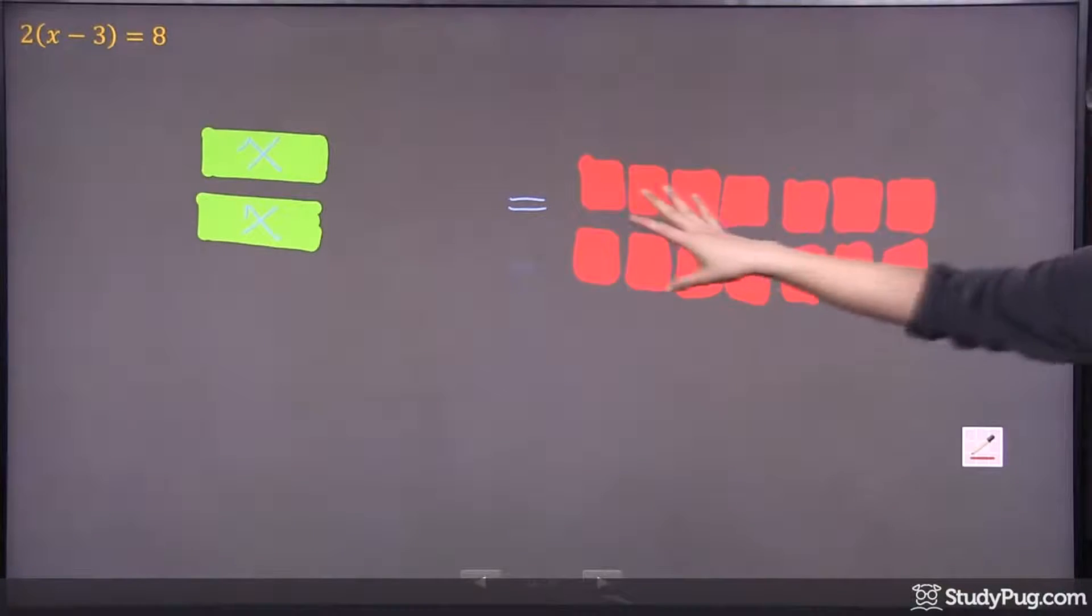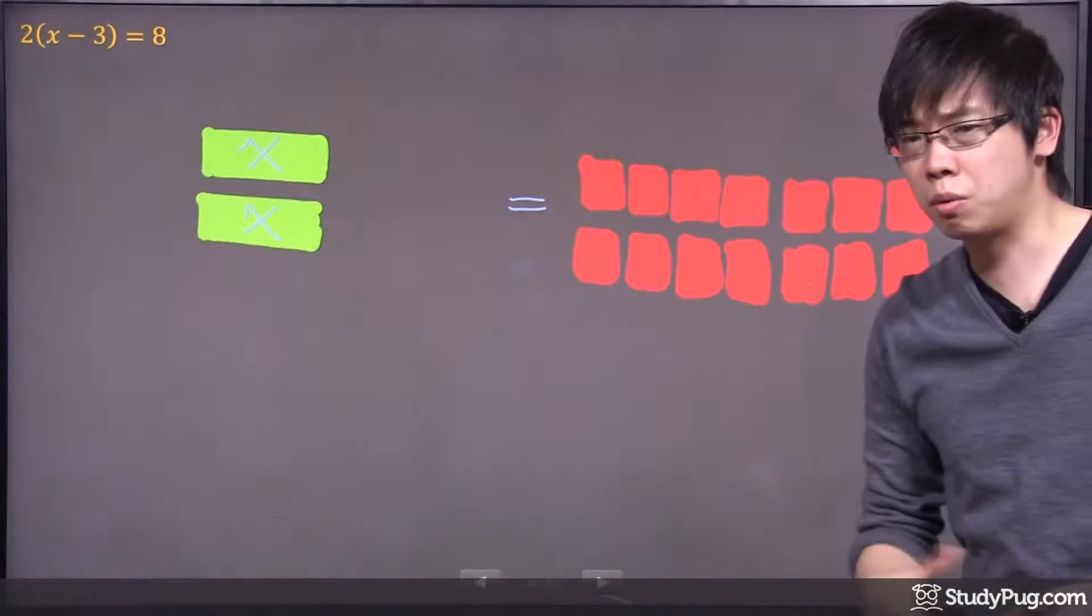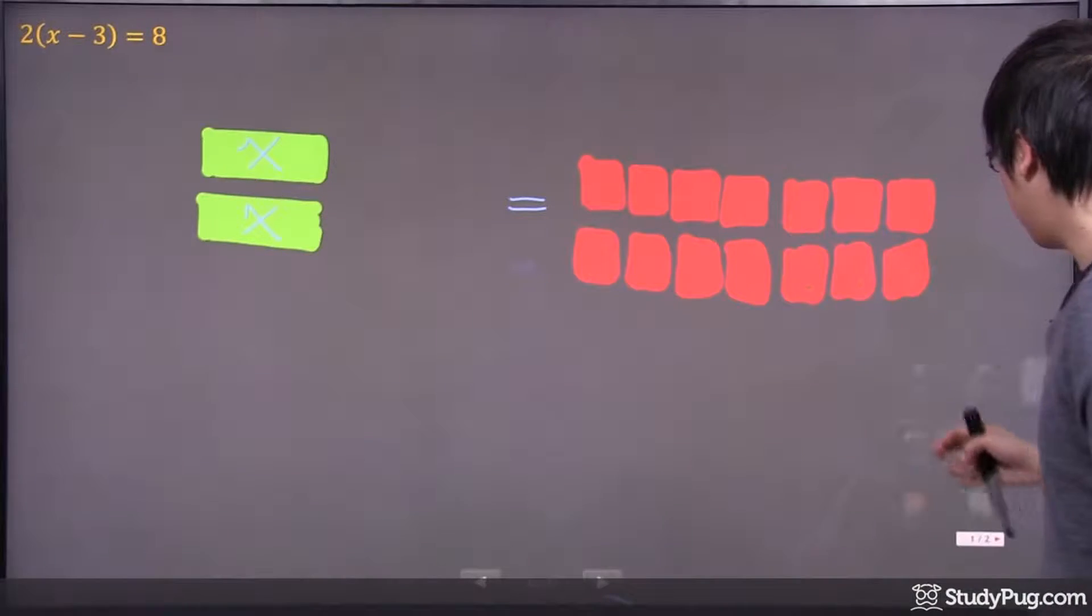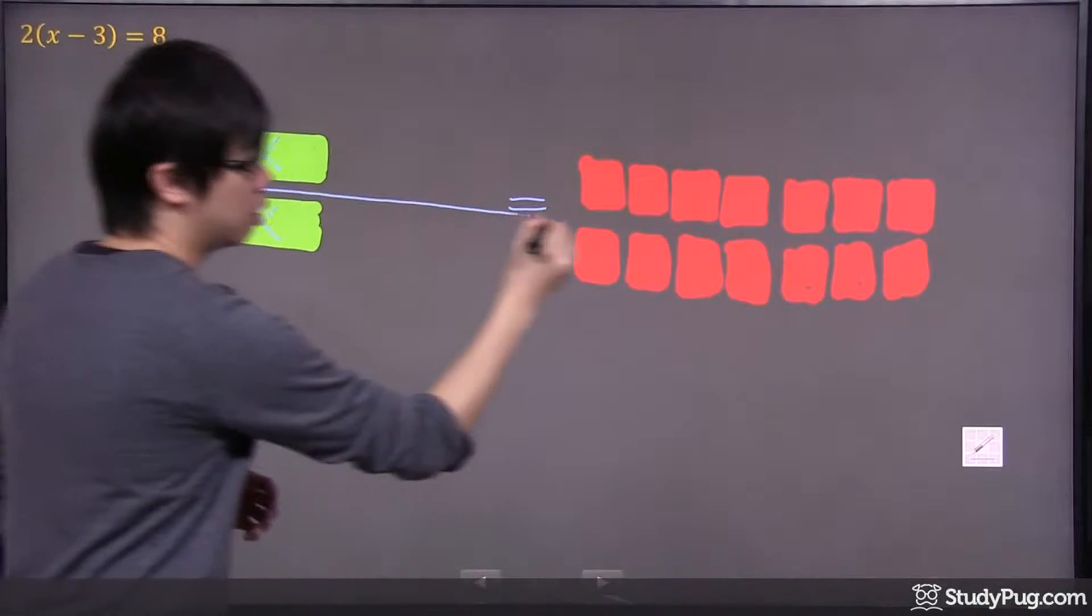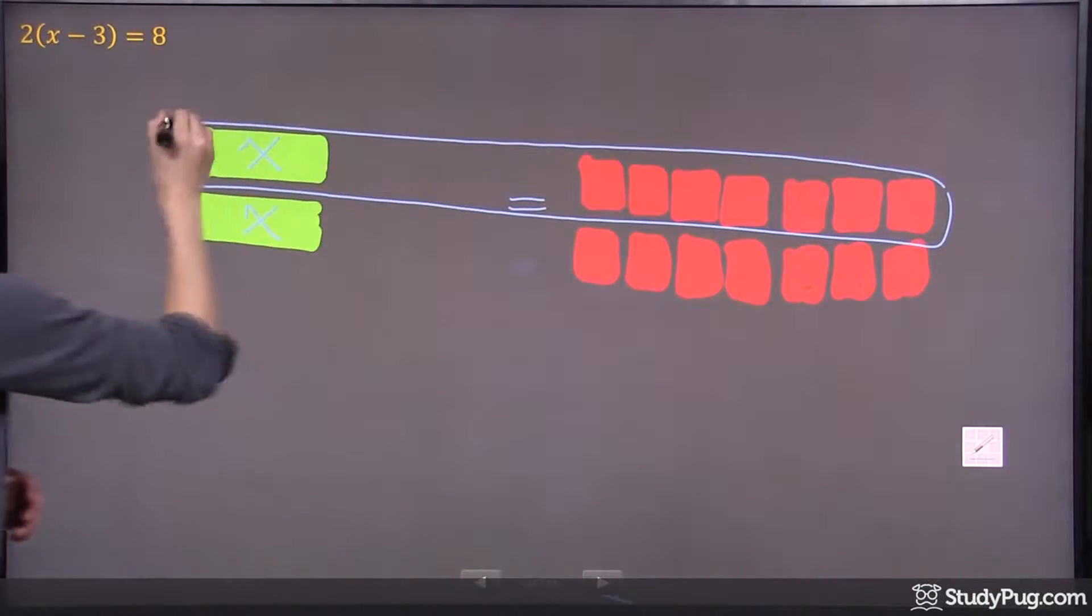and you've got like fourteen on this side. So, we're trying to figure out what x equals to, right? Well, here it goes. We've got two sets on each side right now. So, what you do is, you just grab your pen or pencil and just kind of put them all together like that.